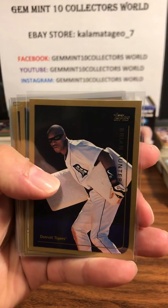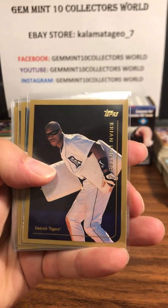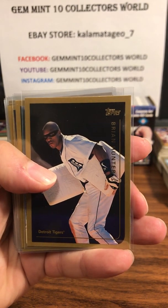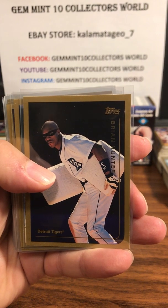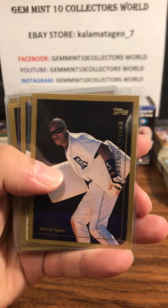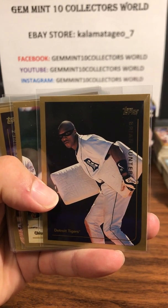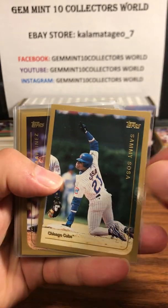This picture is pretty cool. I thought that they made him dress up. I guess Brian Hunter led the league in steals that year, maybe, and they made him dress up like a criminal from the 20s or 30s. So I thought it was pretty funny. He probably thought, why am I doing this? But it's a pretty cool picture, so I thought I'd keep that one.